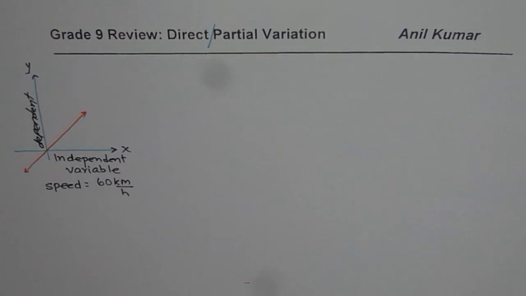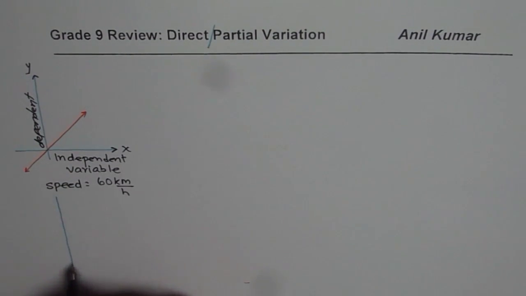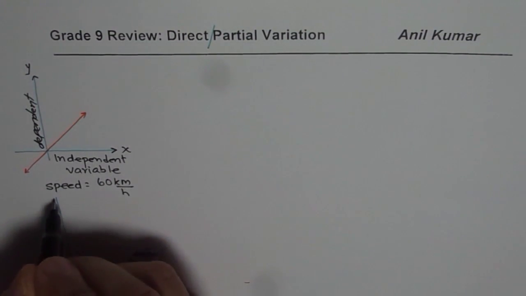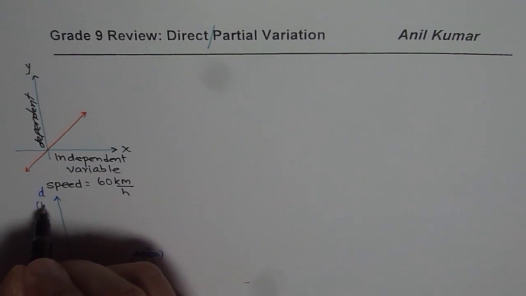In such application questions, sometimes we use different variables. So it is not necessary that you use the same variables all the time, correct? You could use different variables. So in that case, we will use distance d, and we can write units, kilometers. This should be time t. Distance is the variable, and it depends on time. Time has no control. So we'll put time in hours, and on this side we'll put distance in kilometers.